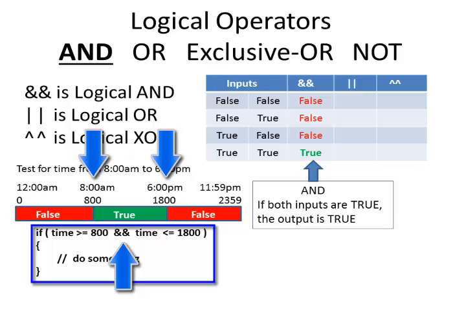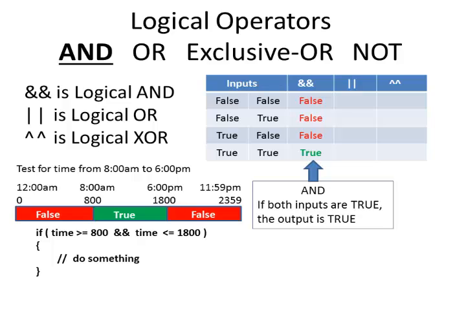Both have to be true. One thing to look at here is, I have to say time greater than or equal to 800, and time less than or equal to 1800. It won't work if I can't just use an English expression and say if time is greater than or equal to 800 and less than or equal to 1800. I actually have to have it fully spelled out and do two full comparisons as part of my AND.